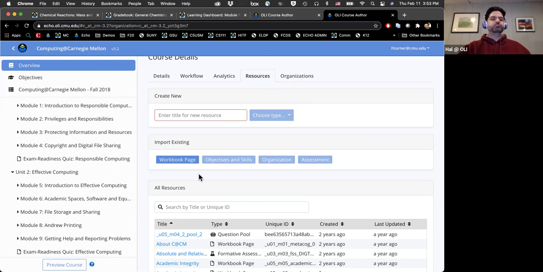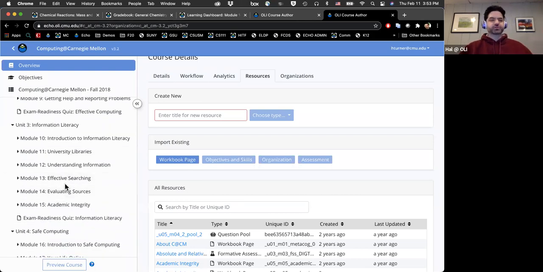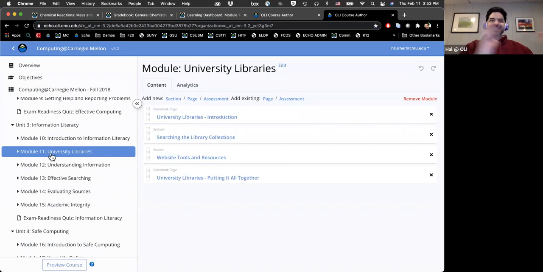Does that make sense? Let's say you remove the last 2 modules of each of these because you don't cover those in the 8-week version. But all of the stuff that's in module 12, all the stuff that's in module 11, it's identical in both of those courses. They both point to the same thing. 8-week and 13-week both have the same pages. This is just one page, but it's in both places. So if you make an edit to one, that edit appears in both places. Is everybody with me? Is anybody not with me? I should ask that.